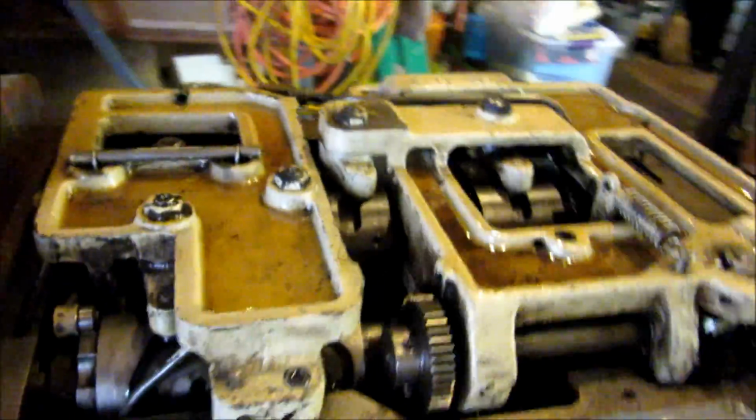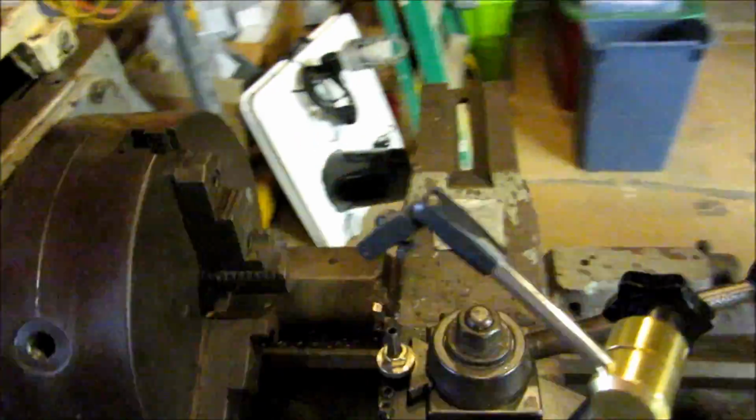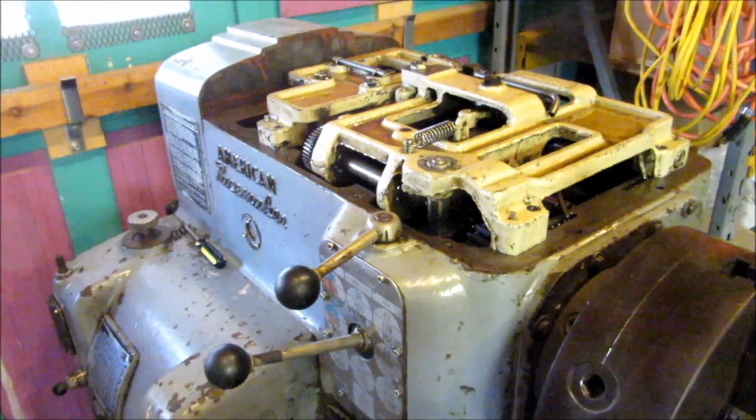There's my replaced sight glass. So anyway, that's it for this brief video. Be back at you soon with more work on the pacemaker here.